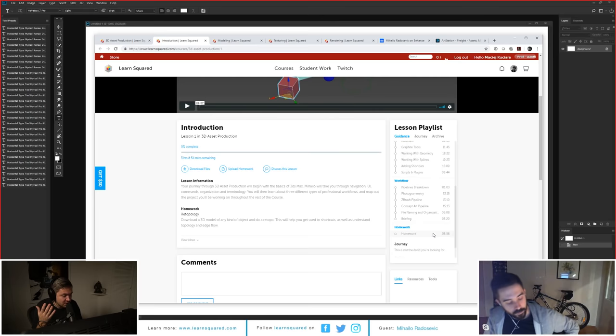But you cannot just take, or you technically can take, some of the assets that are not done correctly and slap them inside Unreal, and it's gonna work. But eventually, it's just gonna slow down real quick because, at the end of the day, it's a gaming engine, so it needs optimized assets, which this class is about. It's about making assets that are ready for optimization and are actually VFX ready and whatnot.